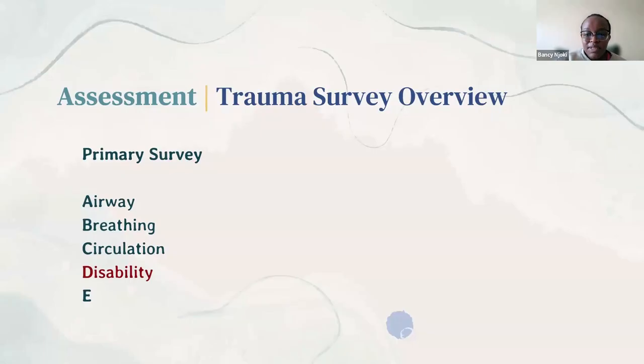For disability, here you commonly use your GCS score, which we'll talk more about, to assess the patient's mental status. You also assess whether the patient needs a cervical collar or whether there are any other spine precautions you need to take. You can also check the patient's temperature at this point. So your vitals here mostly will be the temperature and also pain assessment. Then the last will be exposure. You make sure the patient is completely exposed and examined so that you don't miss any injury at this point.